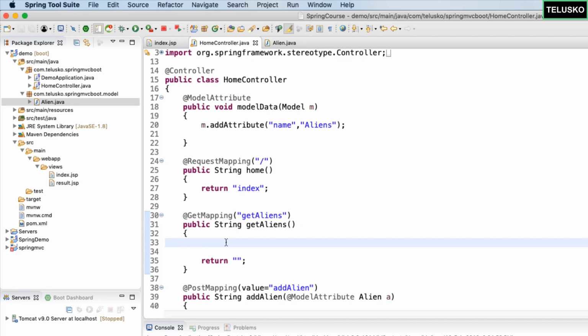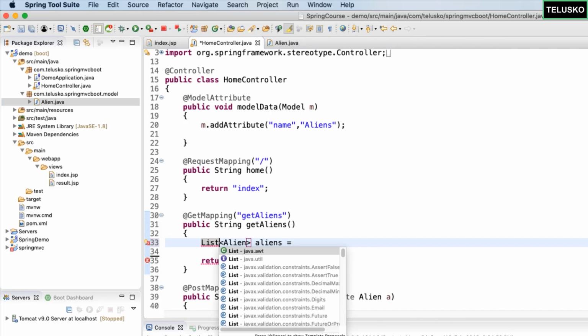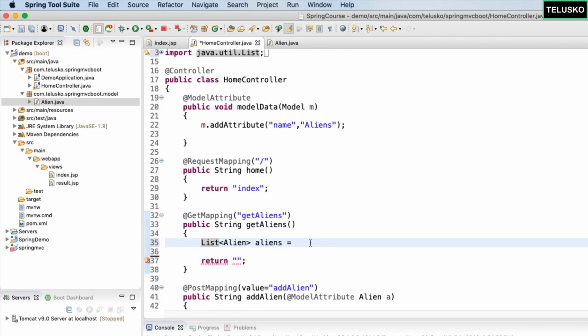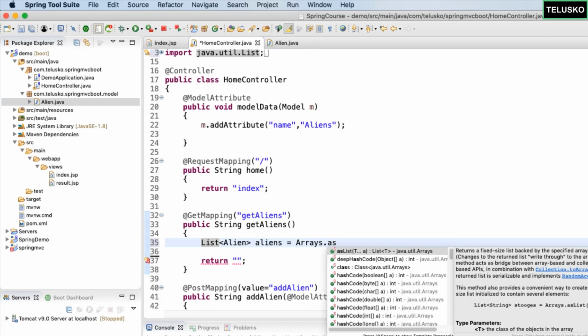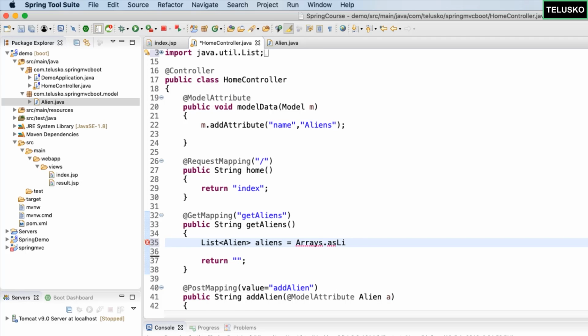So here let's create a list of aliens. I will say this is aliens equal to, okay, let's import the package for List. I will say Ctrl+Space, List, and here let me create Arrays.asList because I don't want to say new ArrayList. This is a shortcut way of creating multiple items in a list, and you will say new Alien, and let's say 101 comma Naveen. That's the first alien we got. Then we give a comma, and again I will say new Alien. We can have one more alien here which is 102, and I will say Rose. So you can see we got a list of two aliens, and let's return this list here.